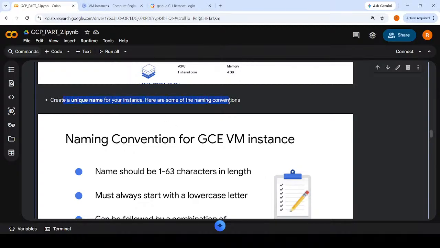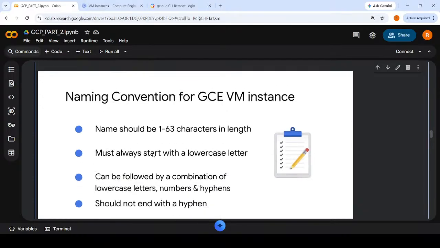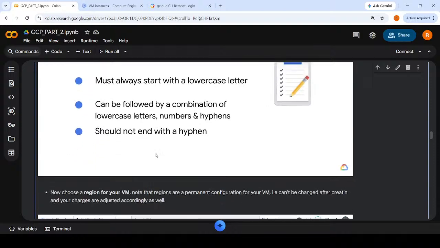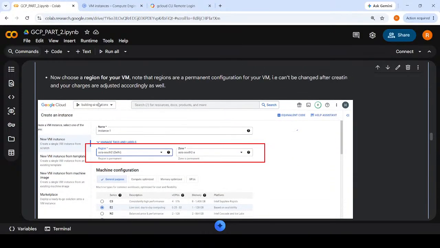Then these are the rules for creating a unique name for your instance, and these were the naming convention. Now we need to choose a region for our VM. These regions are a permanent configuration for our VM. Once the VM is created, this region cannot be changed.